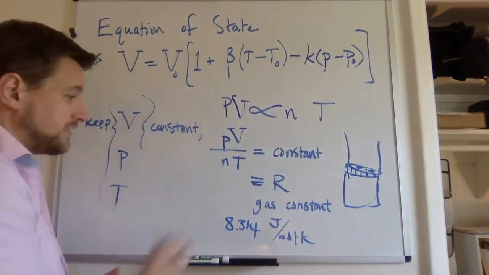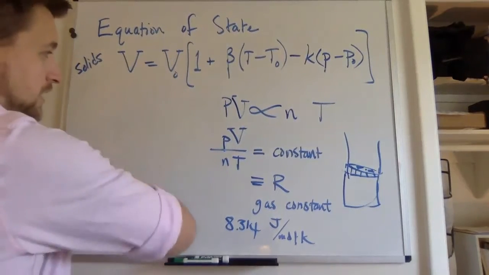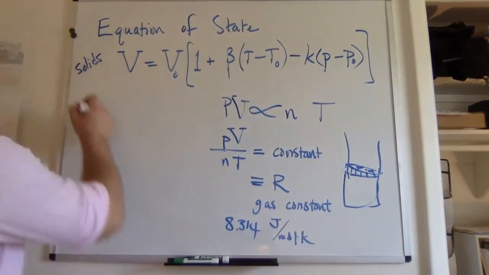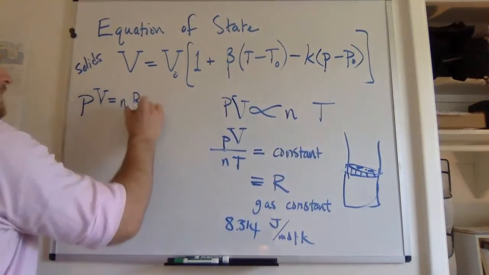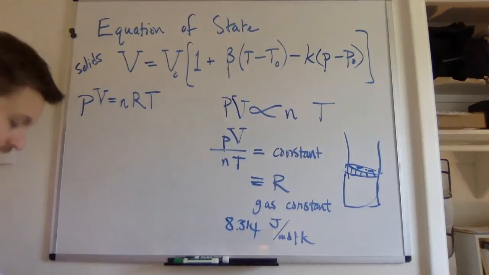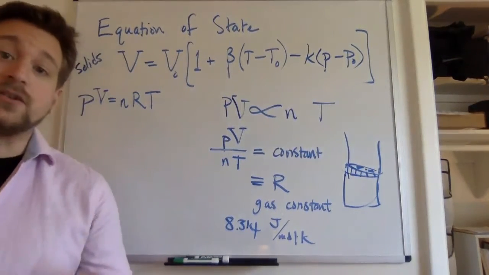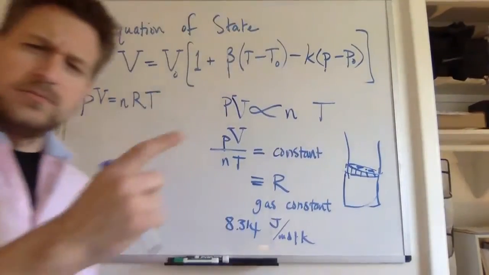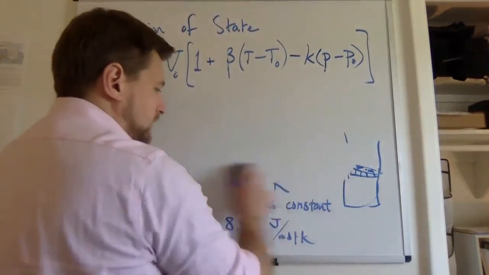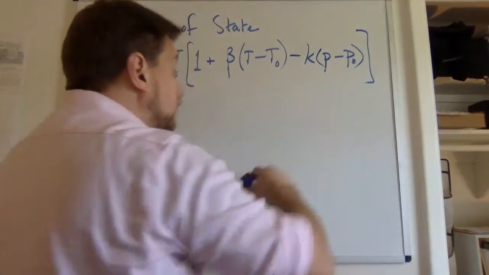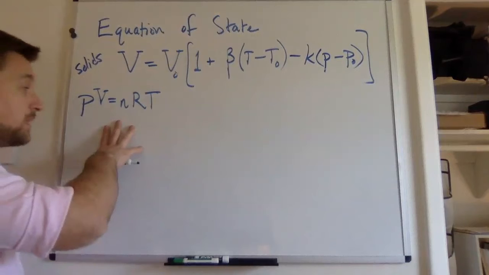This isn't news. You've seen this before. The ideal gas law: PV equals NRT, and that's an equation of state for an ideal gas, a well-behaved gas. Well, what does that mean? We'll talk about that in a second. But for gases, we're going to assume that they are well behaved, or at least behaved well enough to be described by the gas law.